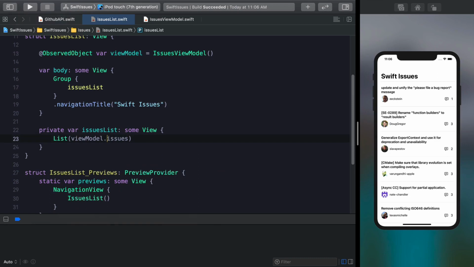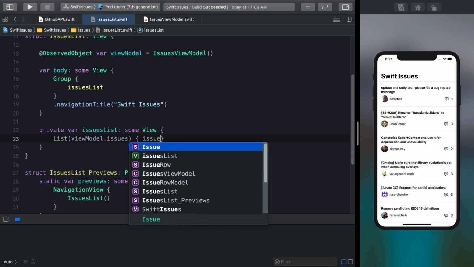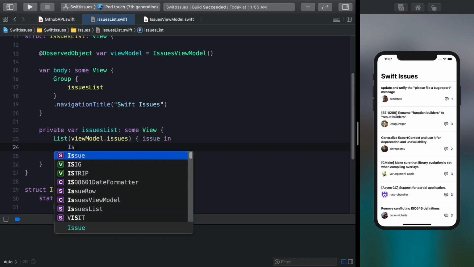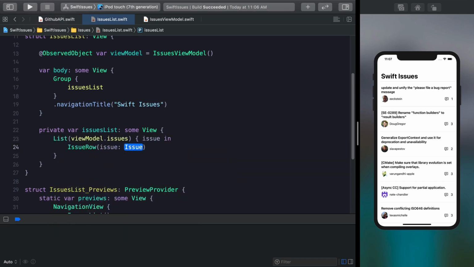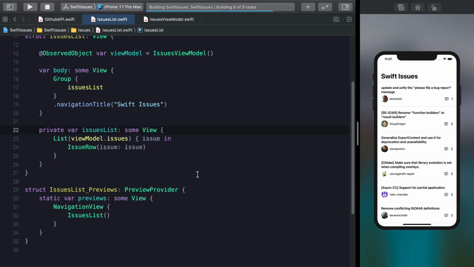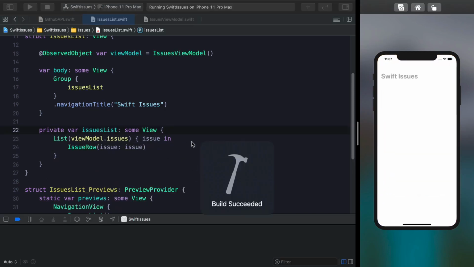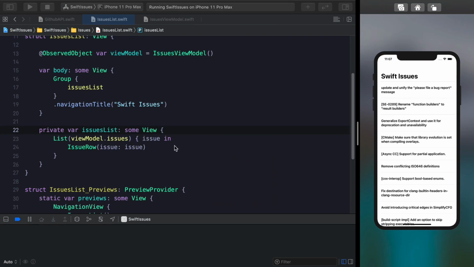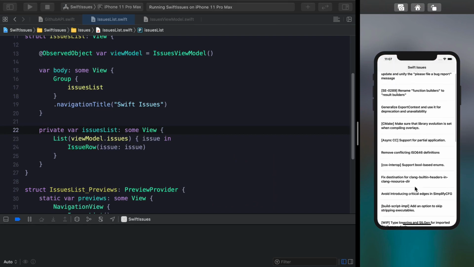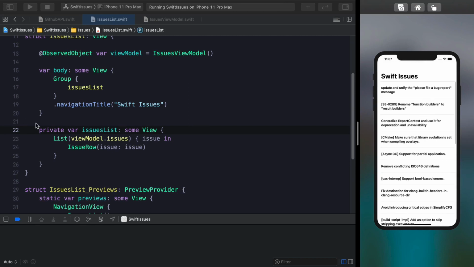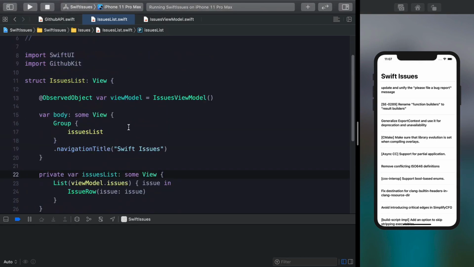Issues are already identifiable, so the array of issues are identifiable, and I can just use them like this. And I'll get one in, and now I want to create an IssueRow and pass in that issue. So let's go ahead and build this, and I'm going to run it. As you can see, it sort of is blank for a minute, and then it pops in, and we can see our issues. So the first thing I want to do is figure out some sort of loading indicator.